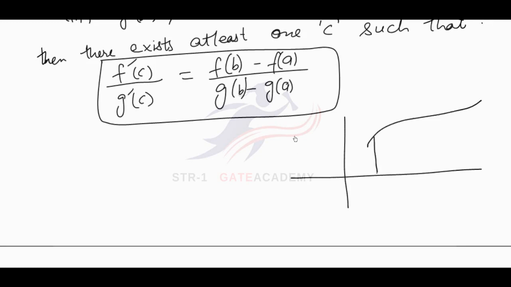Let's say this is a function. Let us say this is f(x), and let's say there is another graph. This is between a and b. Okay. There is another graph, let's say we name it g(x). Right. This is again between a and b. Now, f of b and g of b will be the same, isn't it? If you would have observed only f(x), only the black part, you would have seen f dash c. There exists one c, f of b minus f of a upon b minus a, isn't it? Right. Between a and b. And similarly, you would have said that g of b minus g of a will be the same thing.